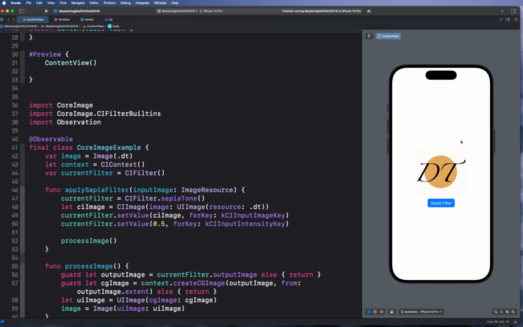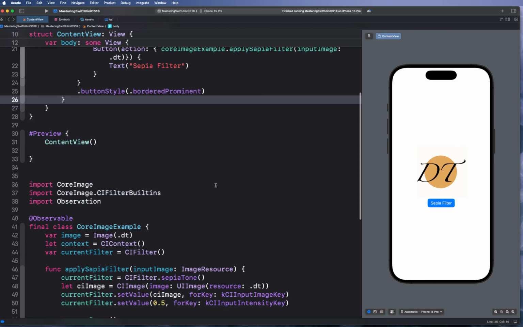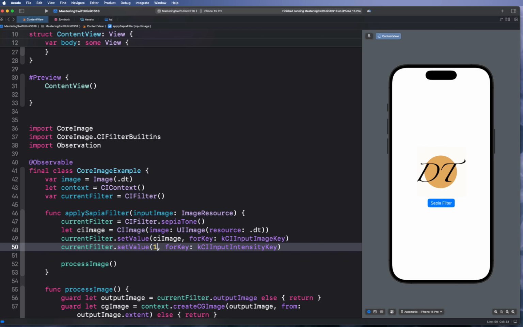We can see that we have our image converted into sepia tone. Now let's go ahead and increase the intensity so you can see in much more detail how the image turns brown. As you can see, it is very fast, and the filter itself is a little bit slow on the simulator. On devices it is very fast.